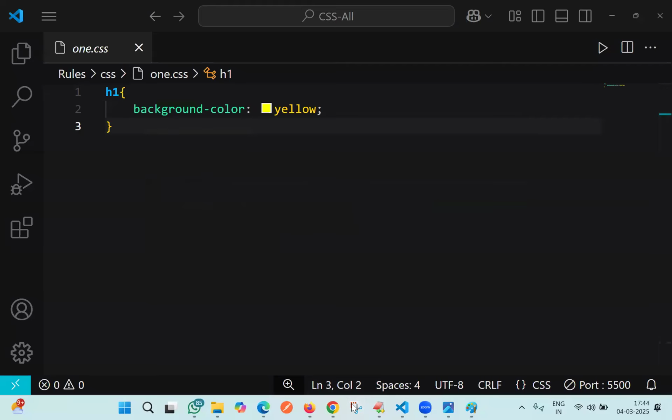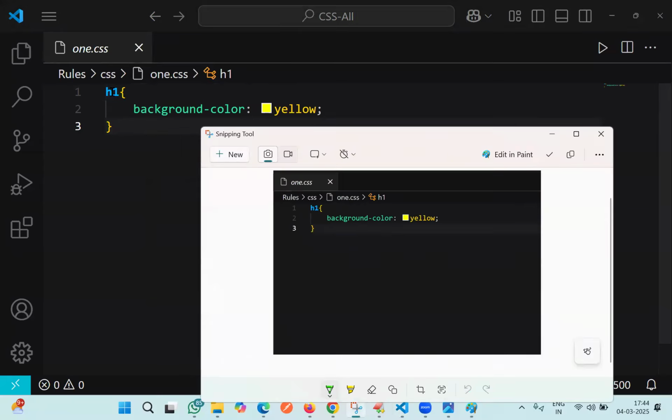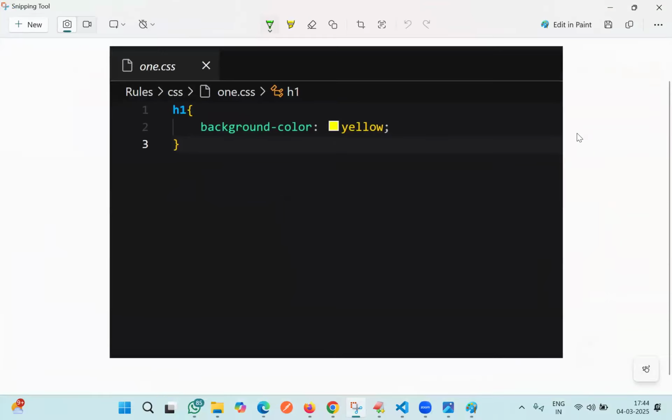We are going to discuss what a selector is and the types of selector. Mouse over here and you can see selector specificity. So we are going to learn CSS selector specificity. What is the meaning of selector?